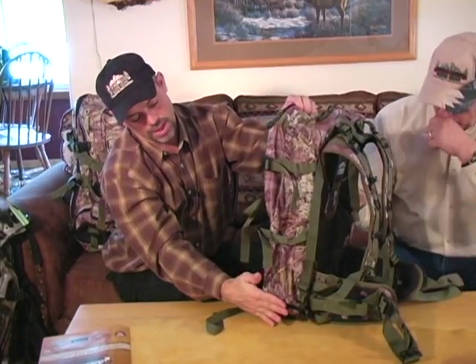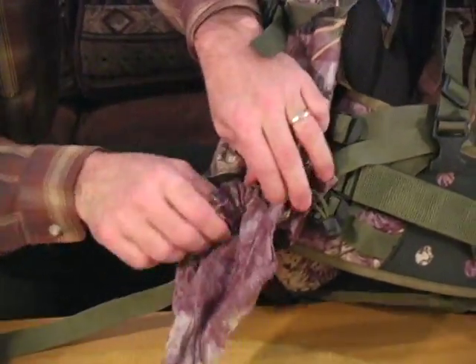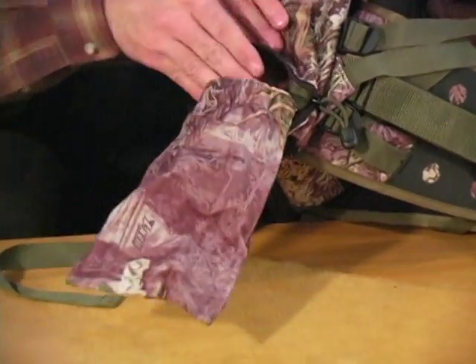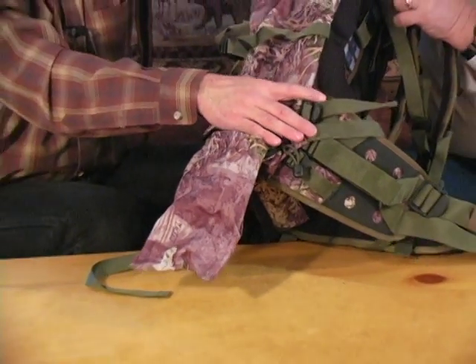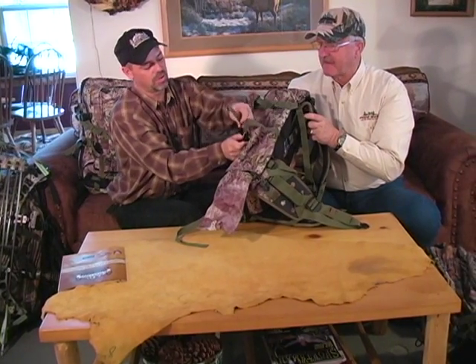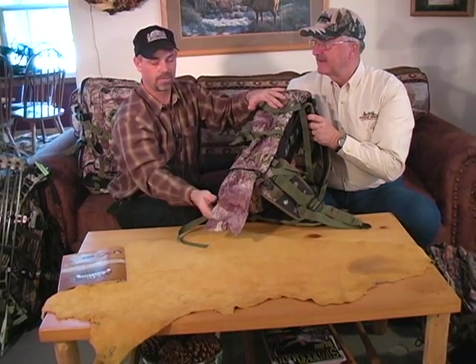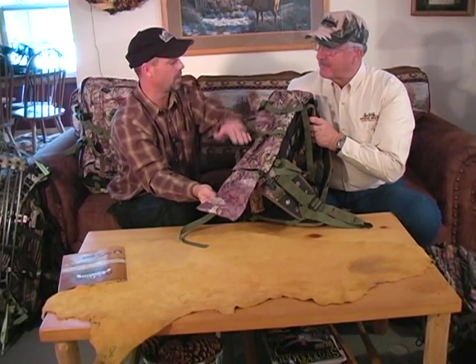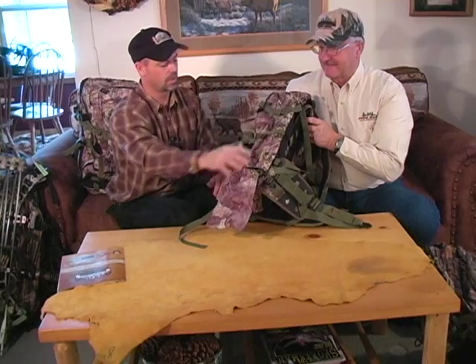On the right side of the pack, on this bottom zipper, there is a pocket that rolls out. This pocket is designed for the butt of a rifle — you slip the butt of the rifle in there. These two compression straps will go around the rifle and pull it in tight, making that rifle carry right along the pack really nicely. This pocket also works if you're carrying a big spotting scope and tripod — most tripods will fit down this pocket so you can carry your tripod on the outside of the pack. So this is the rifle slash tripod pocket.